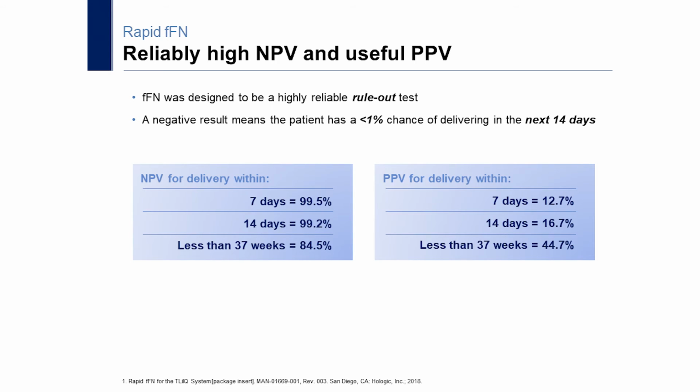Okay, so again, inclusion of the fibronectin improves the predictive capacity. So you can see the fibronectin is the one on the left, then cervical dilation and contractions. And you can see the positive predictive value is much higher if you include it, and if you put them all together, it increases it significantly more.